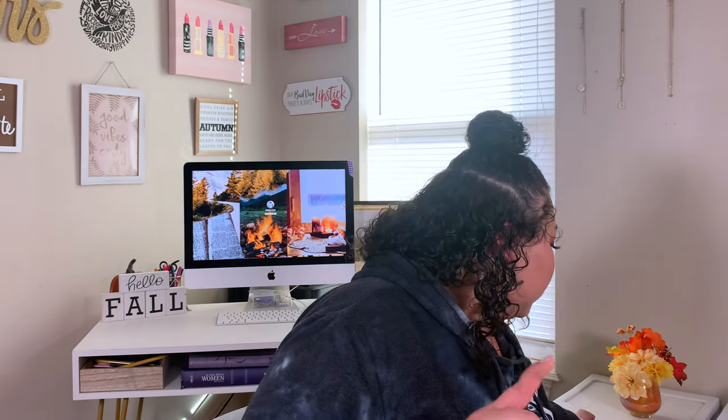Next, I guess we're using this brush, is one dip of highlighter. And so I'm going to use my Wet n Wild highlight. So for brows, I'll be using my Essence Make Me Brow and one dip.